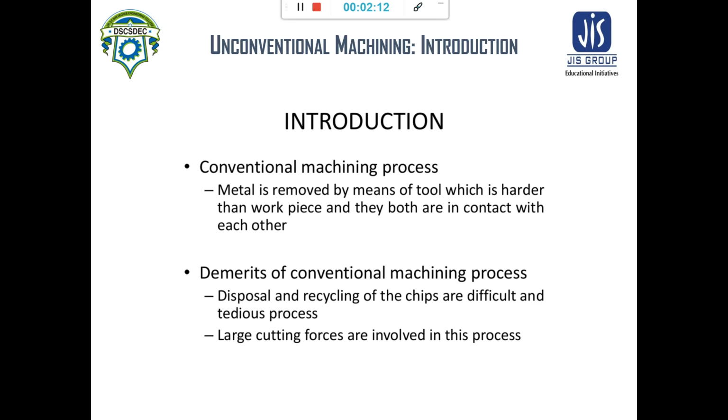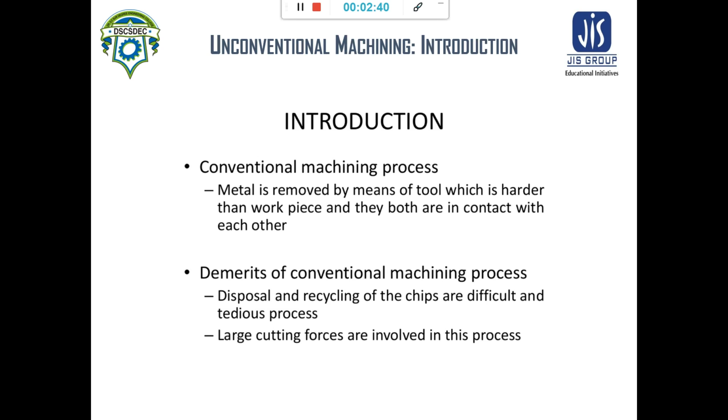So what is important in case of conventional machining? Chip formation, that is important. The cutting tool is important. The contact between cutting tool and the workpiece is also important. And the work will occur in a machine tool, that is also important. So whenever these four categories are satisfied, at that time we will say that the process is a conventional machining process.